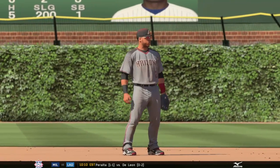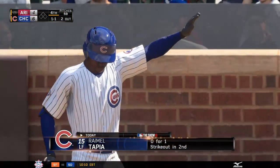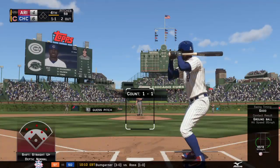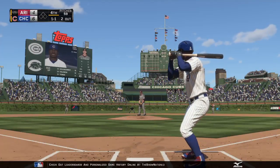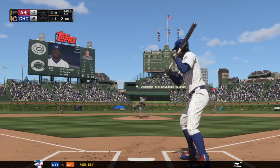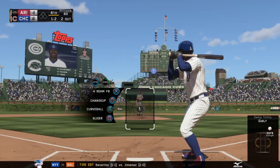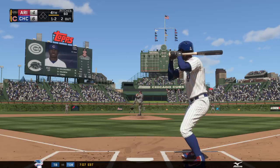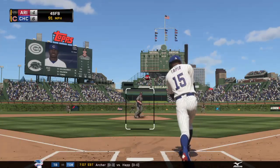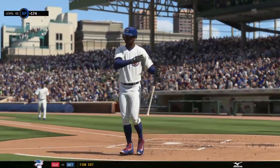Now batting, number 15, Tapia is into the box. He was a strikeout victim in his first try. Well, at the very least, he went down hacking. Striking out is one of the many frustrations that go along with hitting. You have to accept that it's going to happen sometime. Tries to drag his way on here, but now he's behind 1-2. Swing and a miss. Blew the fastball right by him, and the inning is over. 3 up, 3 down for the Cubs.